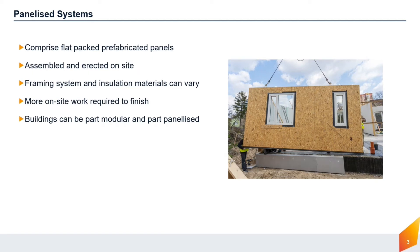With regards to panellised systems, these generally comprise off-site factory-built flat-pack panels, which can be used to form the walls, roof and floors of buildings, typically delivered on the back of a lorry for easy assembly and erection on site. The panels can be made from a variety of materials, although timber or steel-framed and faced panels are the most common. Different types of insulation material, from non-combustible mineral wool through to combustible foam-based materials such as polyurethane, polyisocyanurate, and even polystyrene, can be used within the panels.